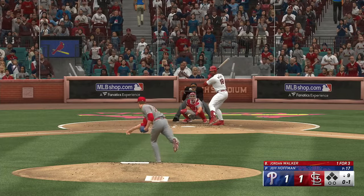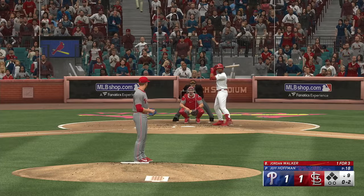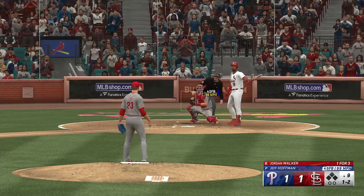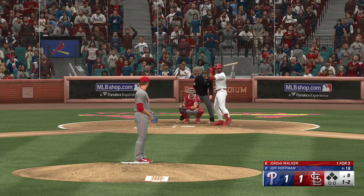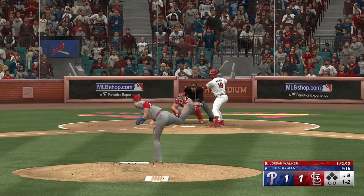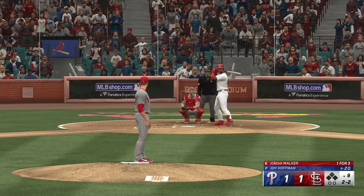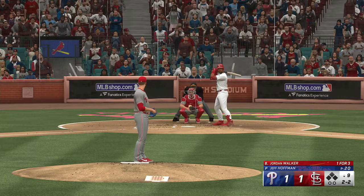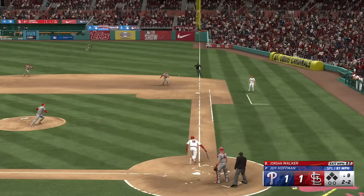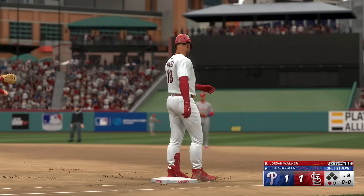Righty to the plate. And a swing and a miss. Two pretty nasty sliders to get this hitter in an 0-2 count. If you're up there at the plate, you got to look up in the zone and spit on anything that's down. Right-handed reliever. And another ball. And that one hit to first. Harper takes it to the bag, and the leadoff man retired here in the ninth.